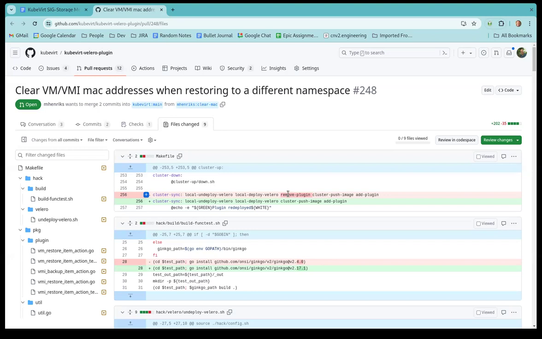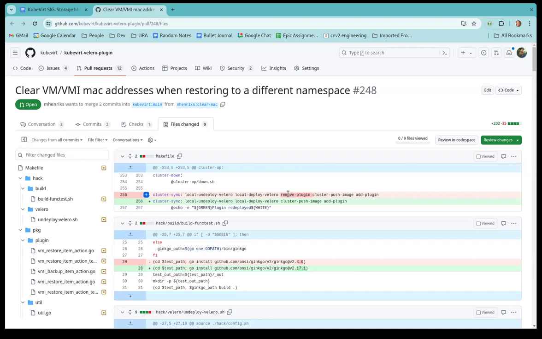You would have to add it later. But writing these JSON patches is just going to be really annoying, because of the spec template spec interfaces. No one wants to write JSON patches. Which is why we should provide one canonical example for a VM with a single network interface, if you want to clear the MAC address on restore. Like, this is what your restore CR looks like.